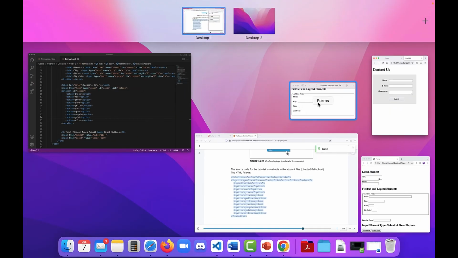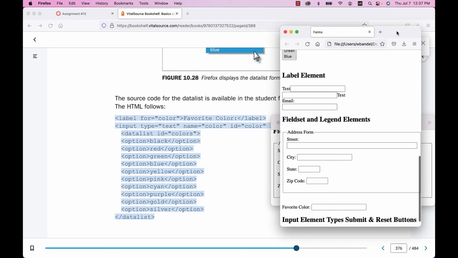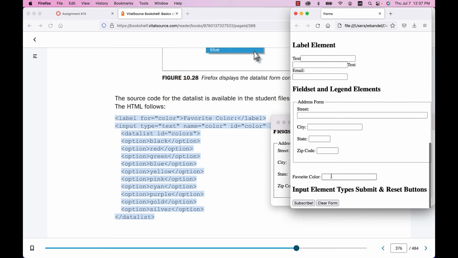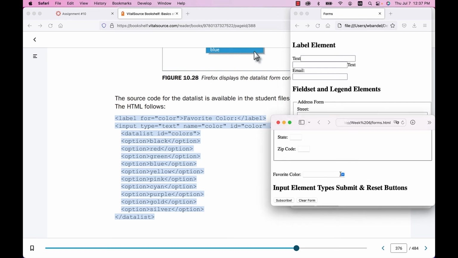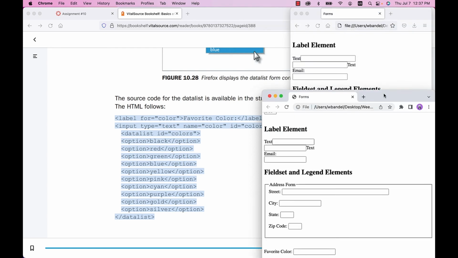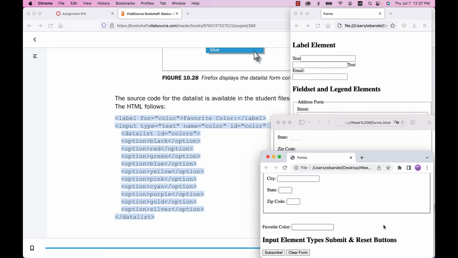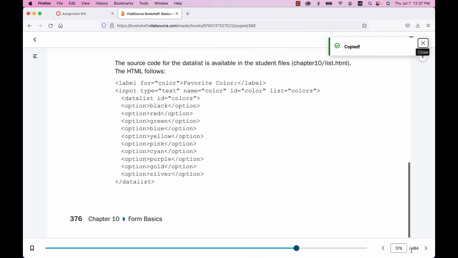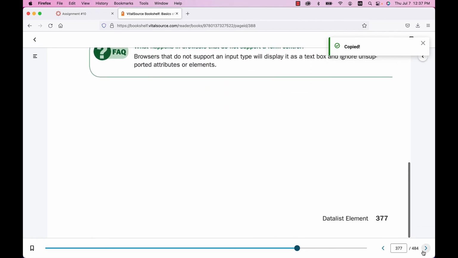Oh, here. I don't really need that one anymore. So let me get these all set back up. So we've got, this one is Firefox. So I have to kind of click on it twice to show these. This one is Safari. I can click on that. And then we had Chrome. So let me try to make that take up a little less space. That was the first one that we looked at. So that's going to be our data list. They have a nice example here.